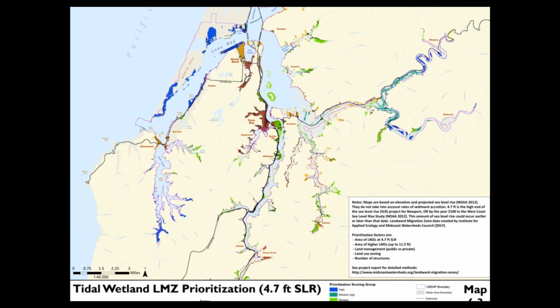Other maps included physical features like tsunami inundation or sea level rise zones, and biological features like eelgrass and oyster beds, and then a lot of socioeconomic attributes like zoning and management units and mitigation sites and improvement status.